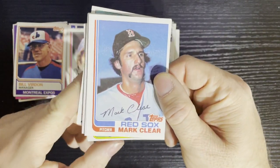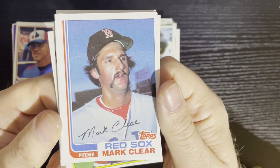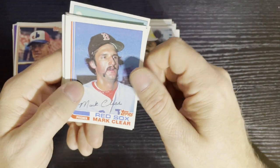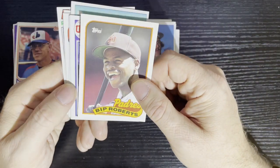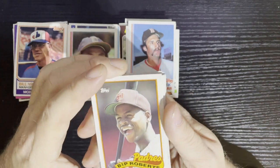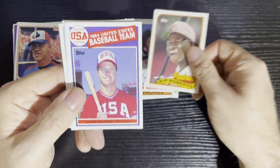And Mark Clear on an '82 Topps there with his extended mustache. You've got to love that mustache. So very nice from the Boston Red Sox. We got Mark Clear. We got Bip. Everyone loves Bip. There he is, a traded one. And boom!